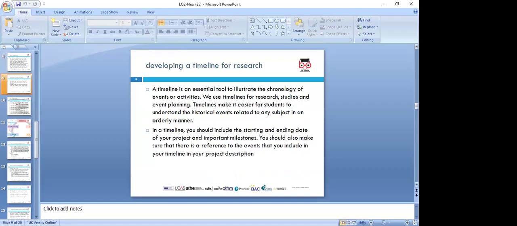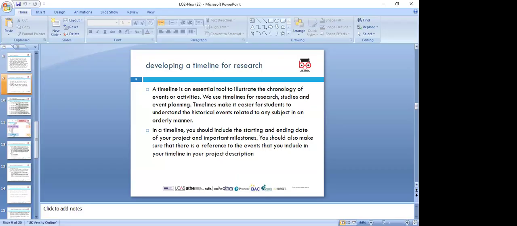Now, there's what we call a timeline in research work. Because your research cannot be done haphazardly, it needs to be done in a chronological manner, so that people can pick up your research work and understand what precedes what. For instance, you cannot start a project work and research work without talking about your aims and objectives. But the aims and objectives need to come before the literature review, and then the literature review needs to come before the methodology.